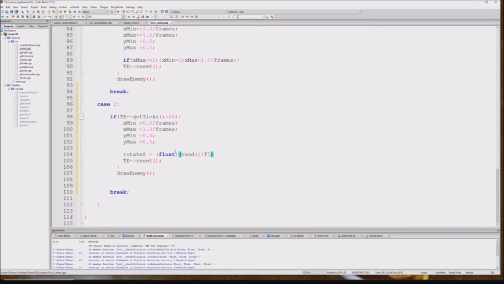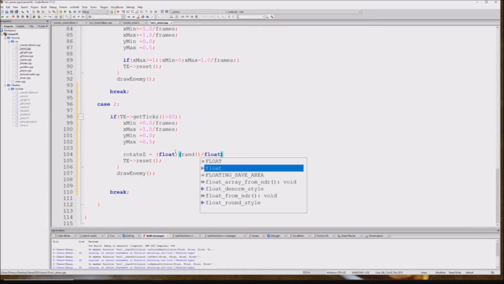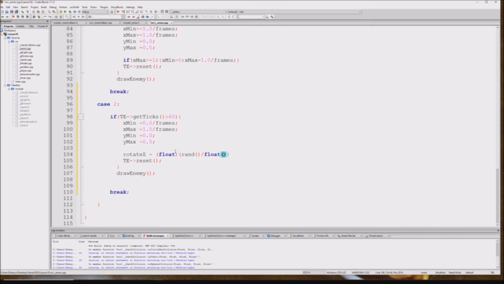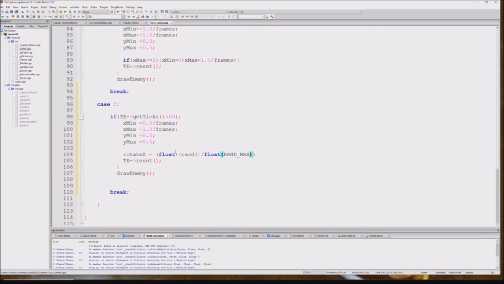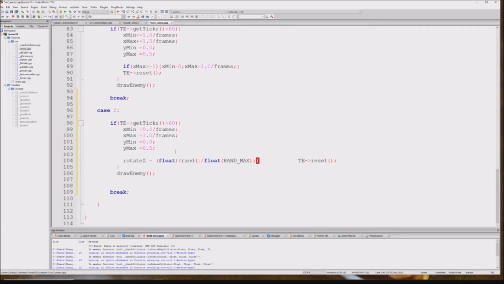Oops, float, and let's get the max rand. This is something that we did last time, right? Yeah, rand max, and then it will limit our number to a smaller number, and then I'm going to multiply this whole thing. Oh yeah, this is extra. Oops.